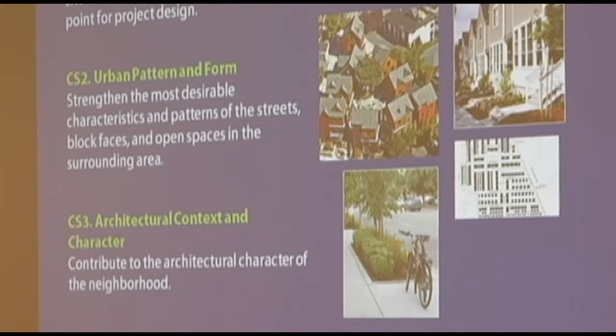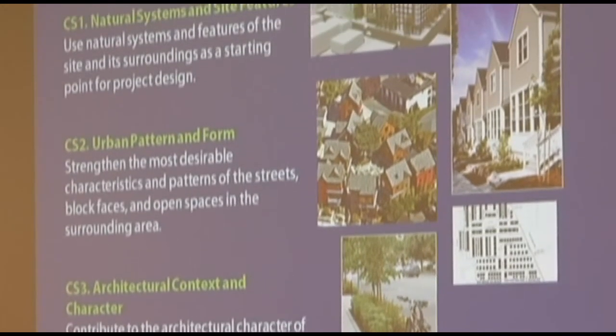Well, if you leave it more general, then you have more room, more latitude, to address issues as they arise. So I won't go through all of them because we're short of time, but for each one of these three guidelines in this section, there's a little something. There are several subcategories that talk about specific issues.